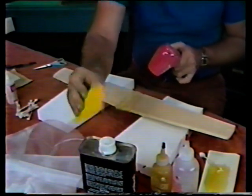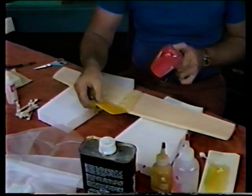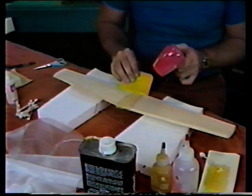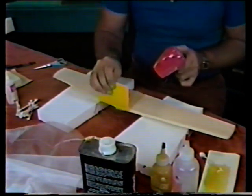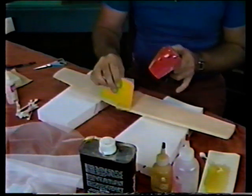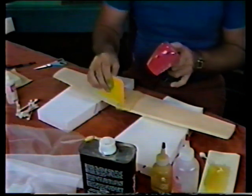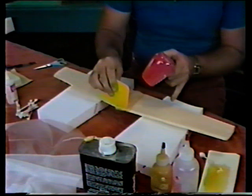You'll see this is basically how we're going to do the wing too. The glass cloth, 45 degree angle on the cloth. Hair dryer it. Get out most of the epoxy. You'll find out this adds a matter of only about 2 or 3 grams to the tail. But it really does add a tremendous amount of strength. When you have a spar in a tail, you have a stress concentrator, which kind of defeats the purpose of having a spar.